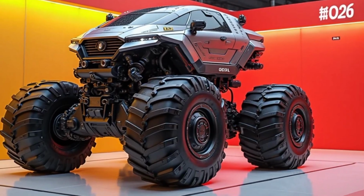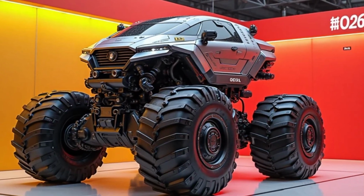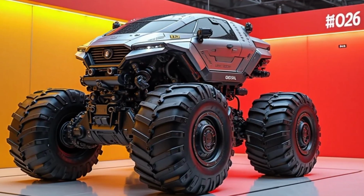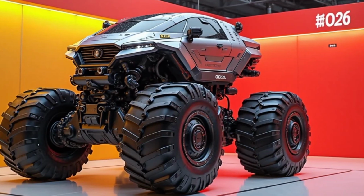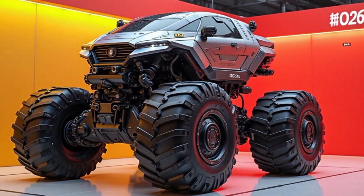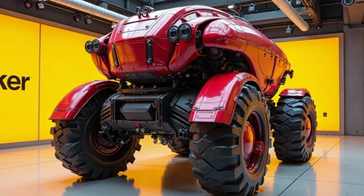The M41 Walker Bulldog, a light tank that earned its place in history through speed, firepower, and adaptability, remains a subject of military interest even in 2026. Though originally developed in the late 1940s and entering service in the early 1950s, its legacy continues, with restored versions featured in museums, private collections, and even in military training simulations. The M41's enduring relevance speaks to the robust engineering and strategic foresight behind its creation.